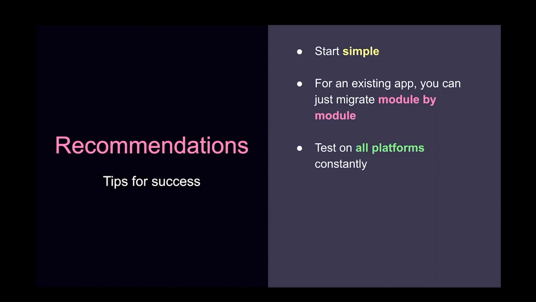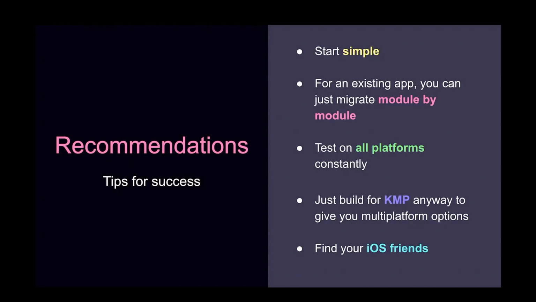You won't really save a lot of testing time, especially for some of these edge cases, which you might not notice frequently. My advice as well is if you're thinking about making a new app, just build for KMP anyway, even if you're only going to work with it on Android. It gives you the option in the future of just launching an iOS version if it's successful. You might need to make a few tweaks or do that testing, but if you've already done the work to make sure you've got the right dependencies and the right structure, then you're okay just releasing it on one platform.